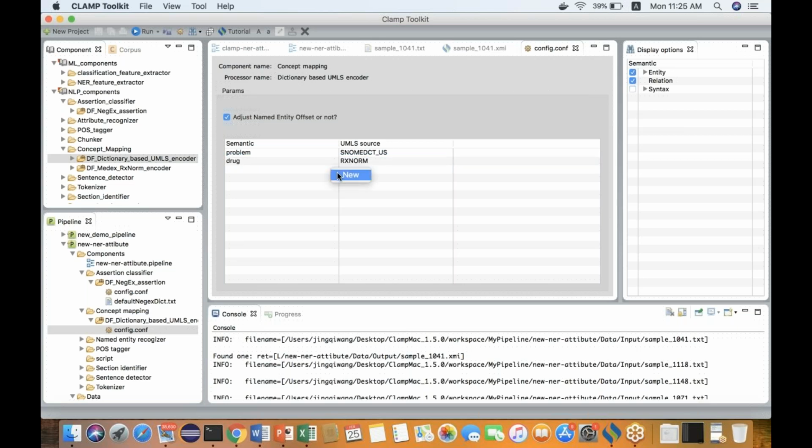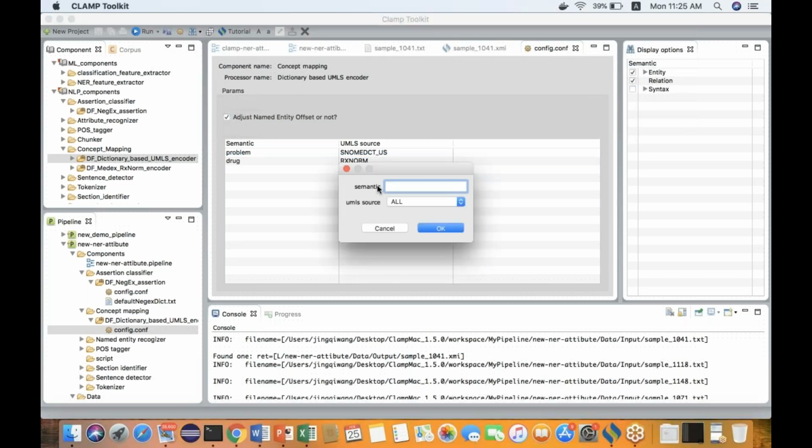So you can add more mappings here. Say if it's recognized as a treatment, then we don't have a treatment mapping. And then if it's a lab test, then we may use the LOINC ID here.